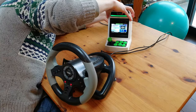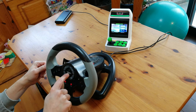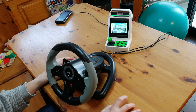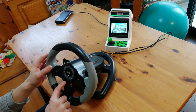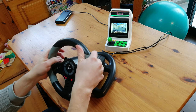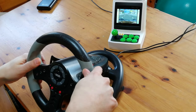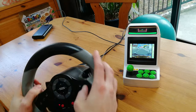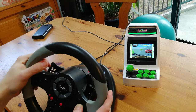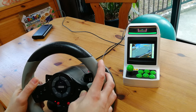Alright people, last one — the Hori Steering Wheel 3. We got the menu working. Can we start a game? Yes! Select and start work as intended. Well, we can steer the car, but we cannot accelerate using the pedal. Instead we can use the circle button on the right. The Astro City Mini does not see our wheel as analogue, so every movement is either 0 or 100% left or right. Either way, it's kind of cool to see this working with the wheel.